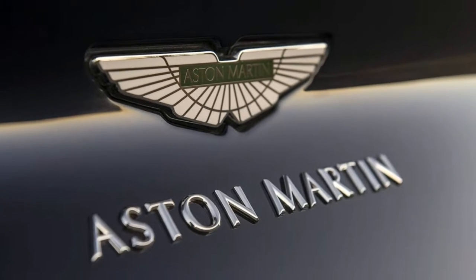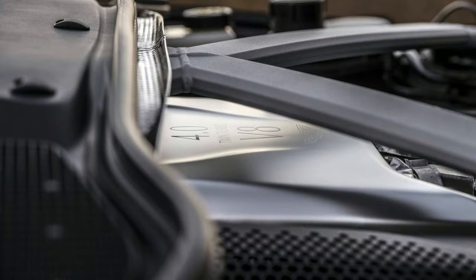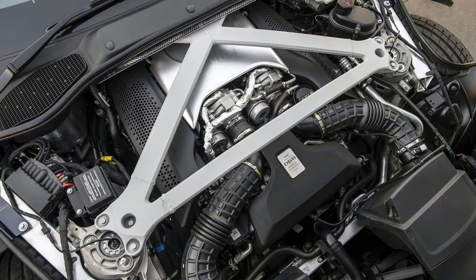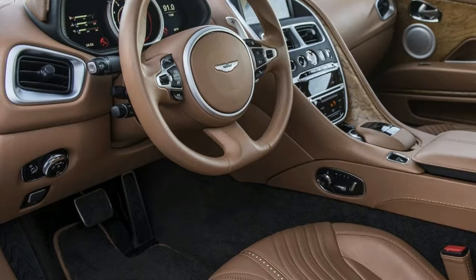It was here that the stiffest of three adaptive damper settings felt pretty perfect, allowing for remarkably quick changes of direction, followed by the grip and thrust allowed by giant rear rubber — 295-section tires — and the healthy power delivery. Steering action was light and accurate, and though I didn't get a huge amount of feedback through the tiller, it was never so vague as to kill my confidence.